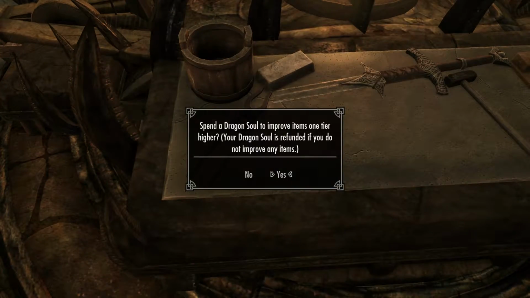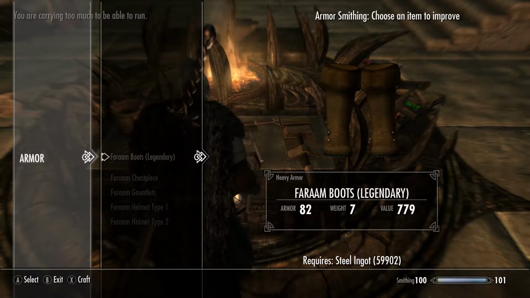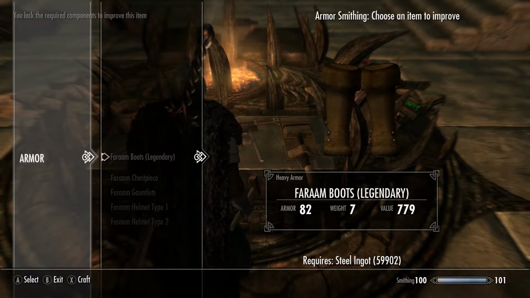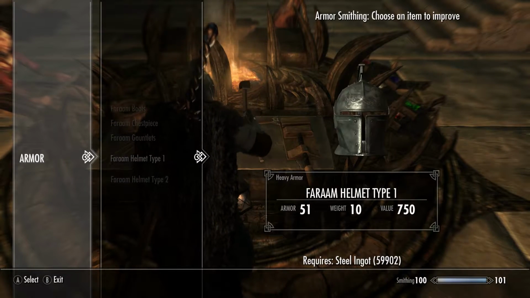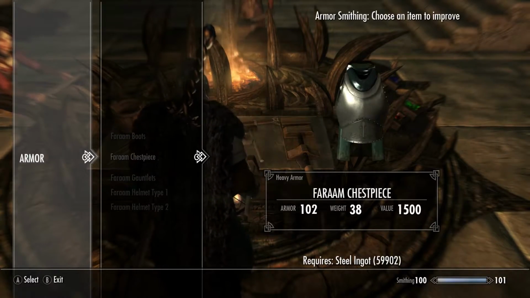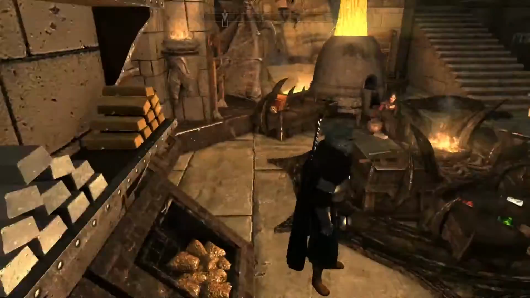So let's go ahead and see. I don't know what that was. But let's go ahead and upgrade this stuff. The boots can go up to legendary. It looks like I lack the required stuff to upgrade it, even though I have 59,000 steel ingots. But as you can see, a lot of this stuff can be upgraded to amazing lengths, and this armor can become one of the most overpowered armors in the game.